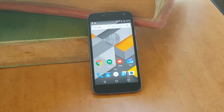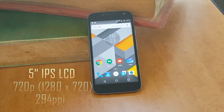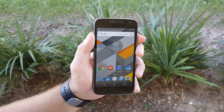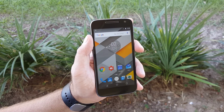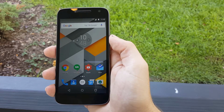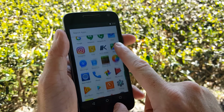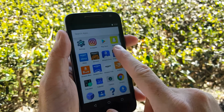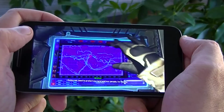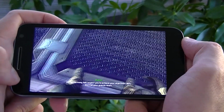Of course, one of the main items you will use the most is the screen. It's a 5-inch IPS LCD 720p display with 294 pixels per inch. The screen actually looks pretty good for a 720p display. Colors aren't necessarily vibrant and punchy. In fact, the colors are cooler and a little washed out, but are noticeable. The low resolution and pixel density during normal use doesn't really have an adverse effect on the experience. Where you will really notice the 720p display the most is in pictures, videos, games, and things of that nature.